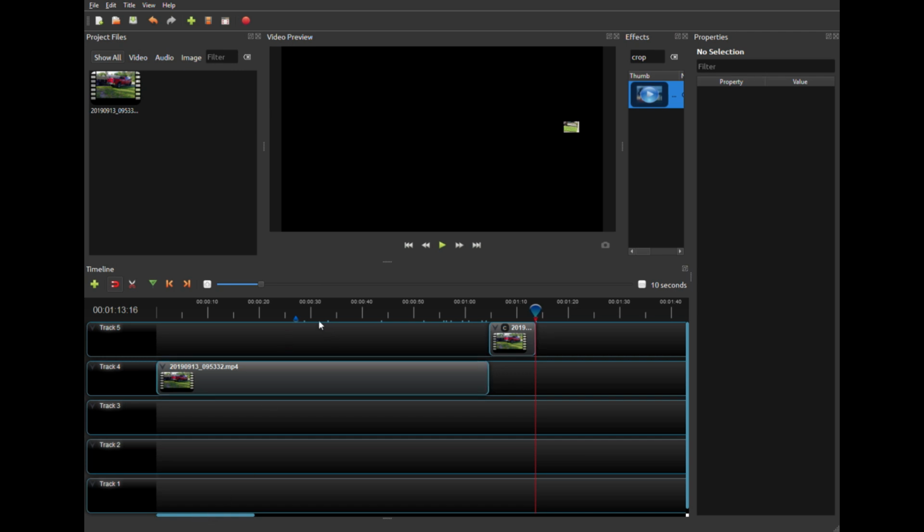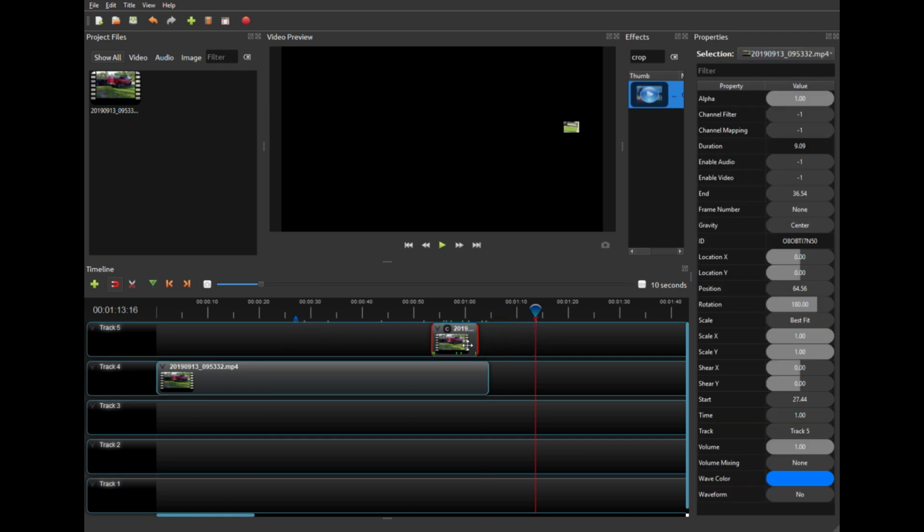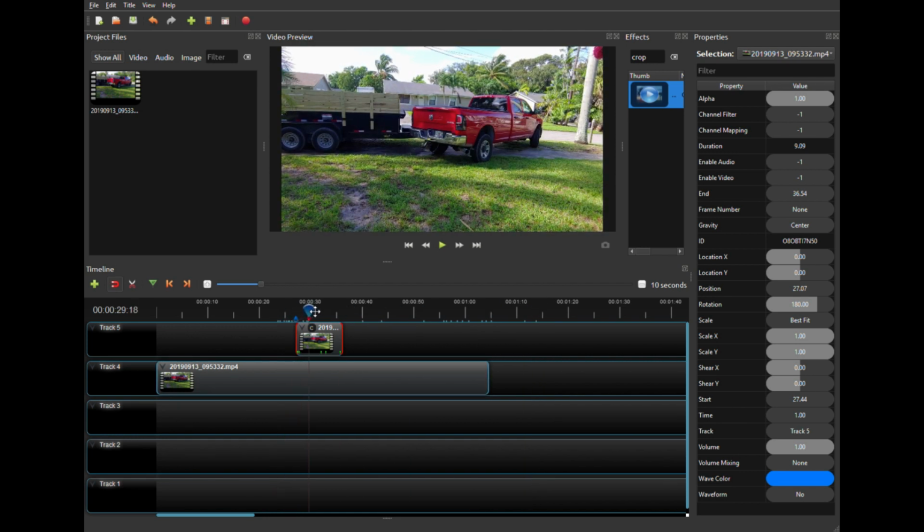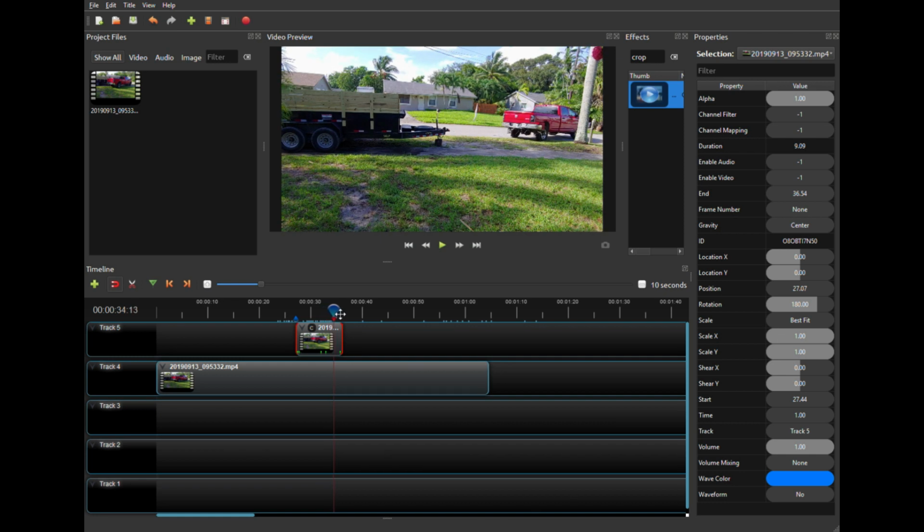I added the marker already for where the playhead needs to be, where the crop needs to start, so the video will be the same. So you can see there's not a whole lot of difference there. You can see a little box that's a little bit different. So what we're going to do with that box now is add the blurring effect.